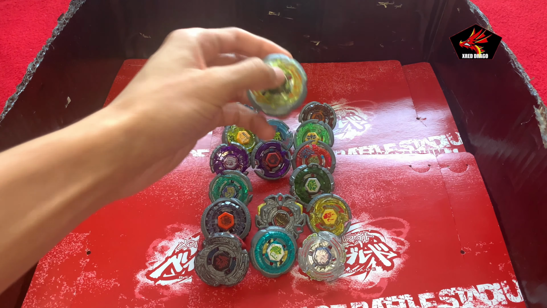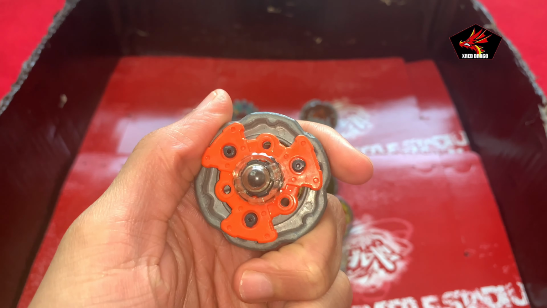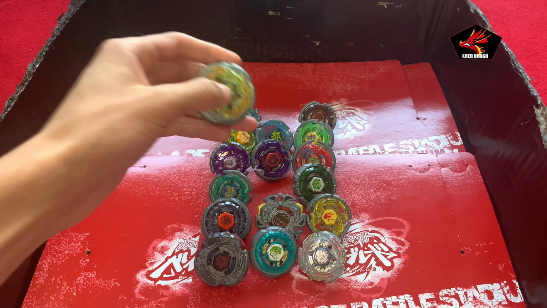We've got another one of my favourites, Rock Zurafa. I'm not too sure what the spin track's called. I think, is it Rubber Wing 145? And then the performance tip is Wide Ball, so WB.